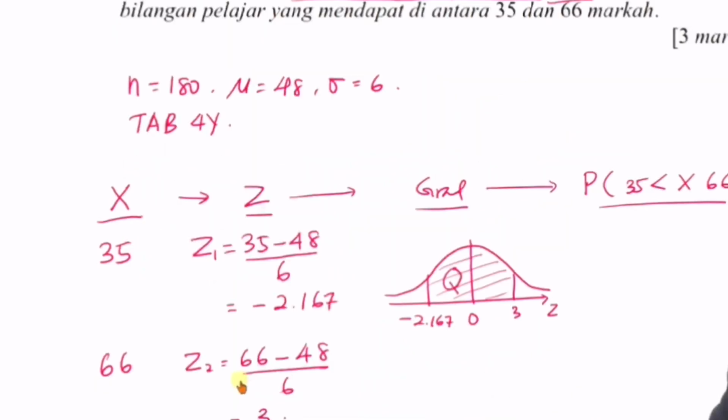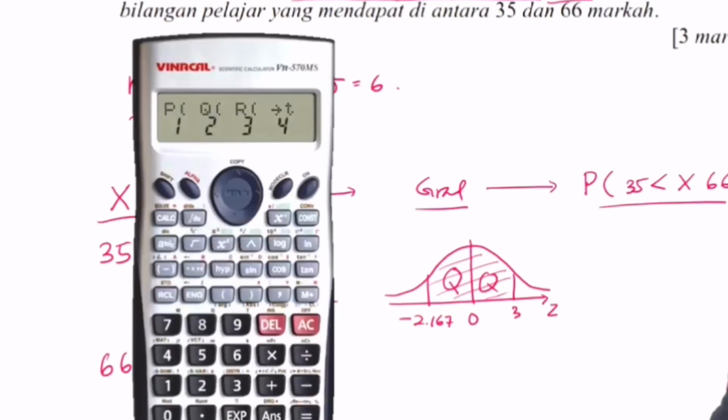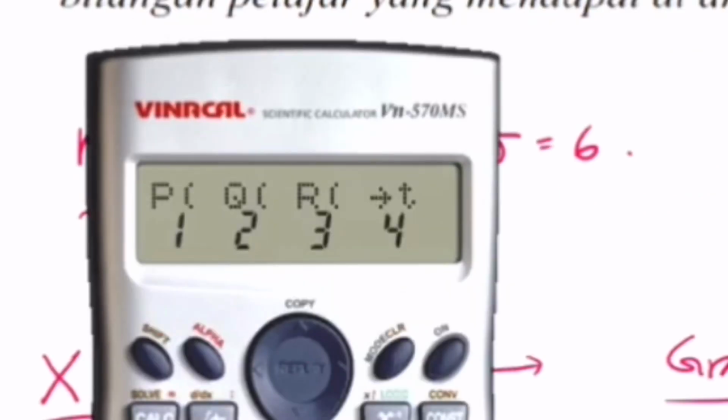Now you are ready to key into your calculator. You can key in like this. When you have a bell shape at the middle, Q1 and Q2, we have 2 parts actually. To the left we call Q1, then to the right we call Q2. So we need to key in accordingly, following the calculator. Now you go to number 2. Are you ready? Are you at number 2 now? Okay, you press 2.